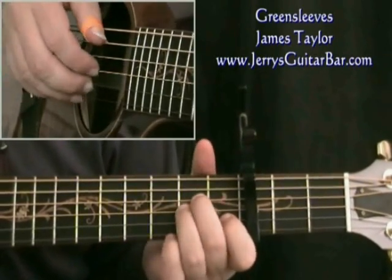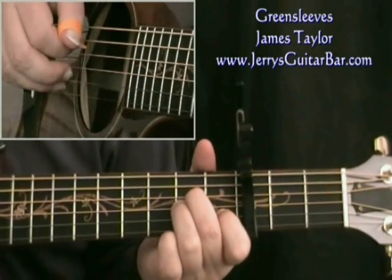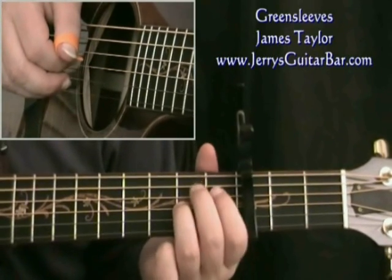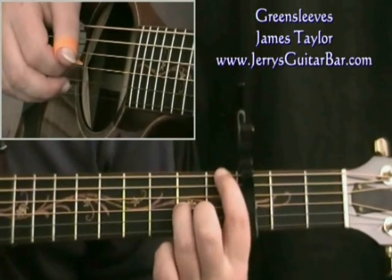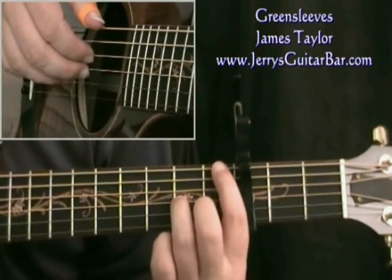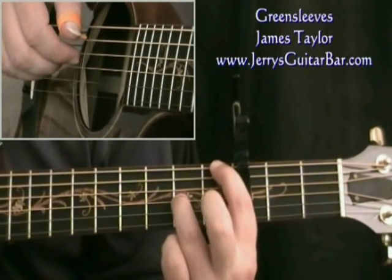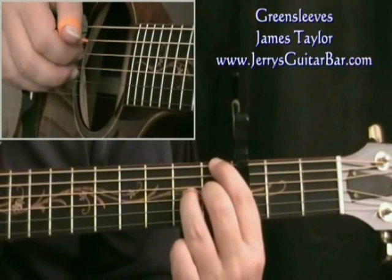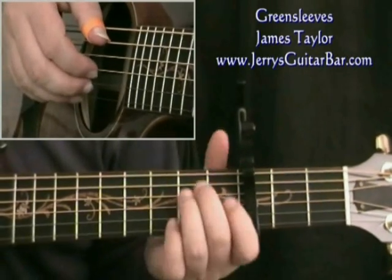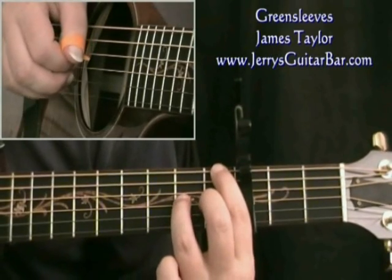Now bar 7 is back to A minor, 5 and 2, 4, 3, and then you want some kind of an F chord. What I do here is I leave the ring finger on the 3rd string, have the other fingers come away, and the index finger takes the 6th string at the 1st fret. Because you want 6 and 3, then you want 3 at the 1st fret, so it's very handy to have the middle finger free here, and back to the 2nd fret. Those 2 bars technically are 1, 2, 3, 1, 2, 3.